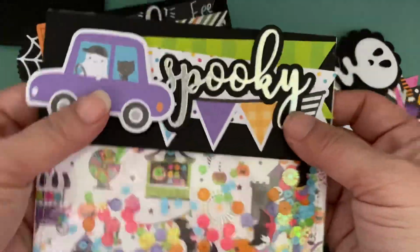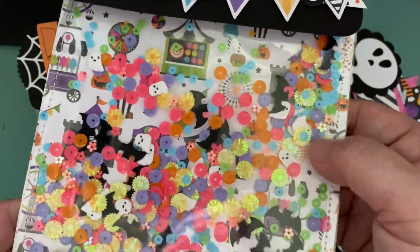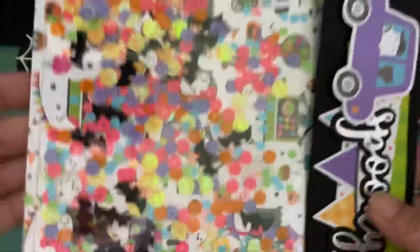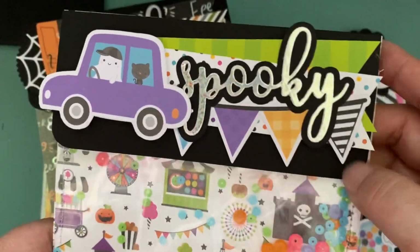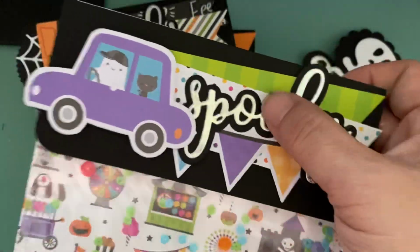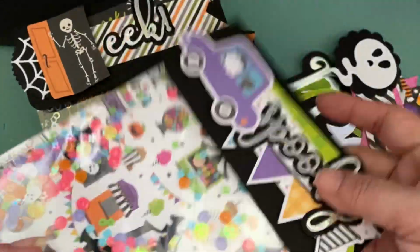And then these I actually did put a topper on. So this is using some Doodlebug paper, and then I made a shaker mix. It's very bright colors because that's what the collection uses. And then I used the Ghost Town embellishments and ephemera and paper and scraps, and I just made my own stuff. This is a KS Crafts die from the die set, and here's the back.